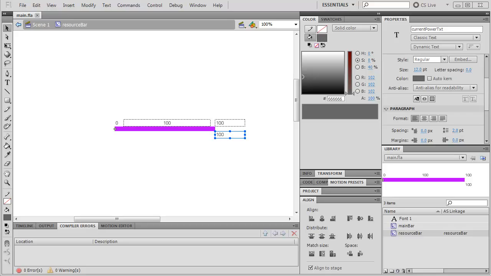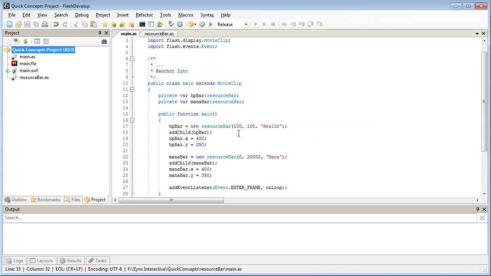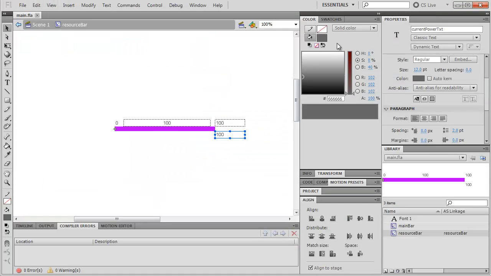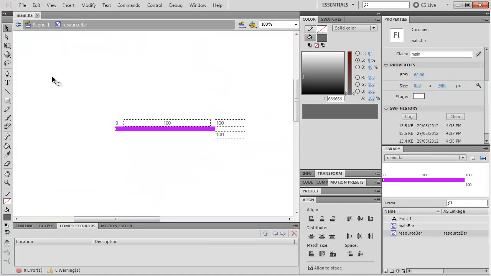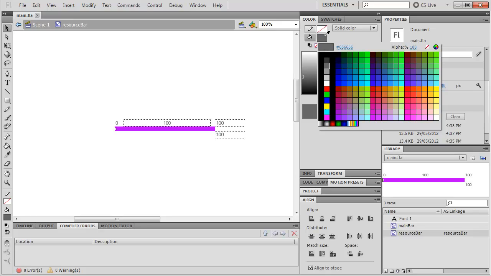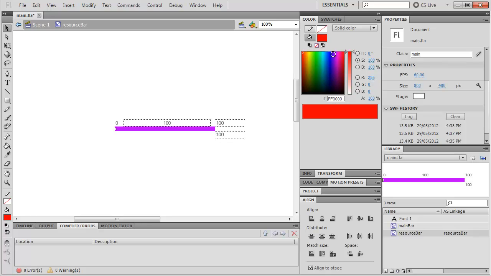So I'm going to head back over to FlashDevelop, and right now we're passing in 3 variables. We can pass in a current health, total health, and we're giving a name as well. So let's pass in a color that we can change our bar to. After this comma, let's find a color that we're going to use for our health bar, and I'm going to pick a color from here in Flash. I'm just going to go over to the solid color area, and down in our swatch dropper, pick a red color like that, and actually a little bit darker red. No, let's go with that.